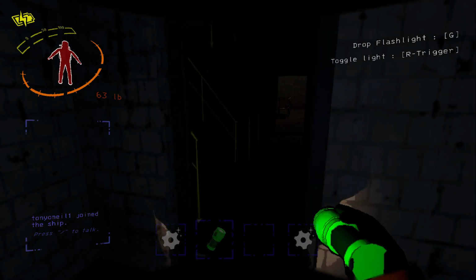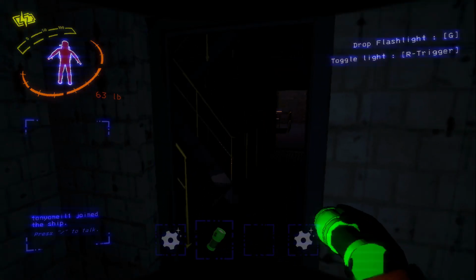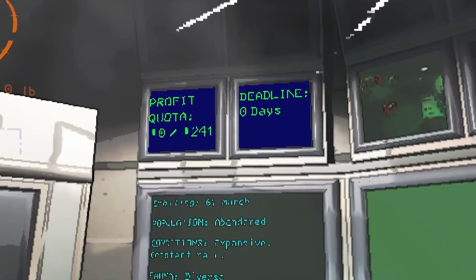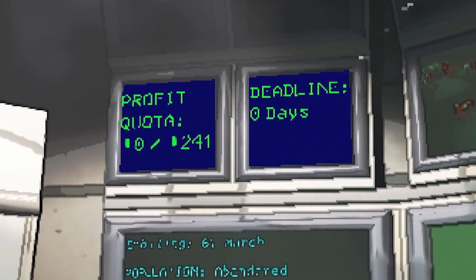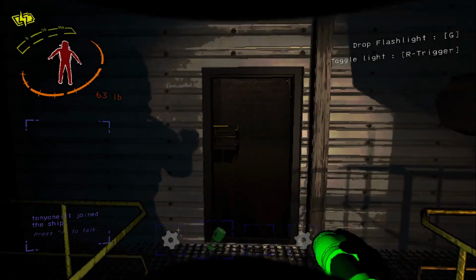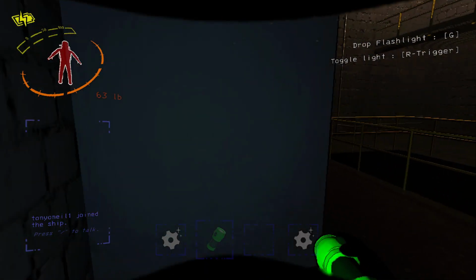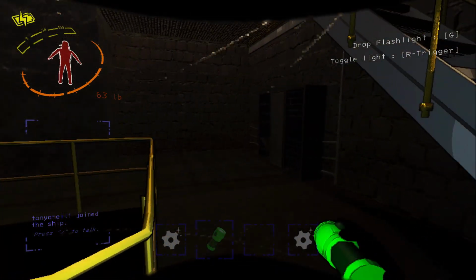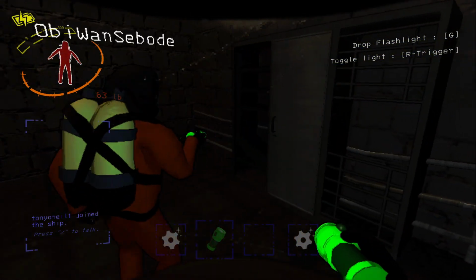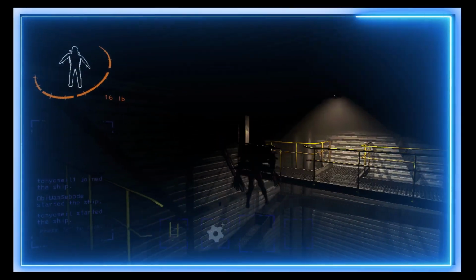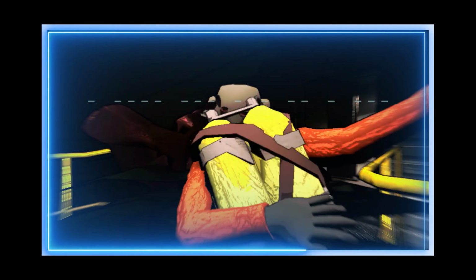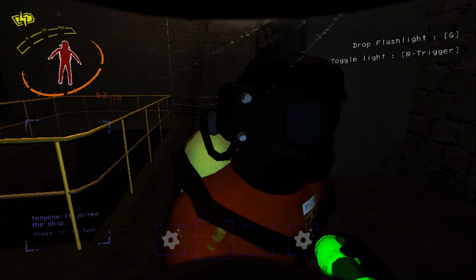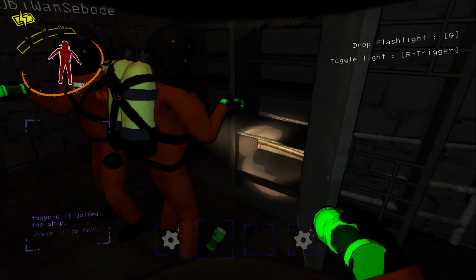Lethal Company is played only from a first-person perspective. Players are tasked with collecting scrap from abandoned industrialized moons to meet the company's profit quota. The game offers a balance between risk and reward, with a focus on exploration, survival, and strategy. It is characterized by a realistic and brutal atmosphere, where players can face intense situations, including dismemberment or decapitation via creatures, traps, or environmental hazards.